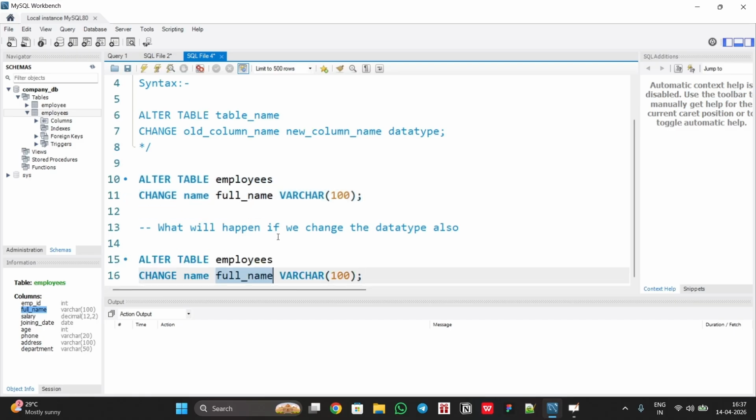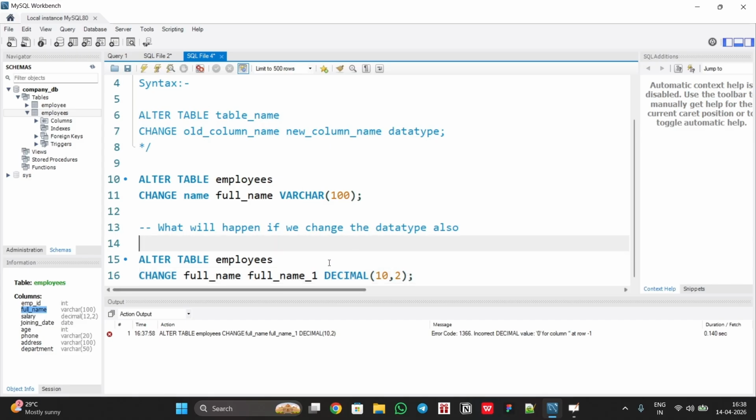Since it is full name, let it be full name underscore 1. Okay. And let's change the data type to decimal 10 comma 2. Let's see what happens. Look, it threw an error, incorrect decimal value at row 1. Okay. So that means you cannot change the data type.